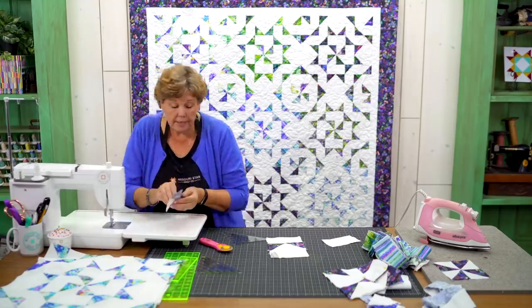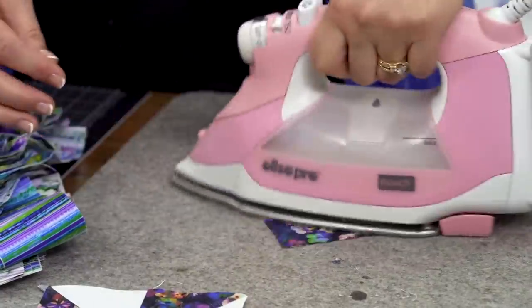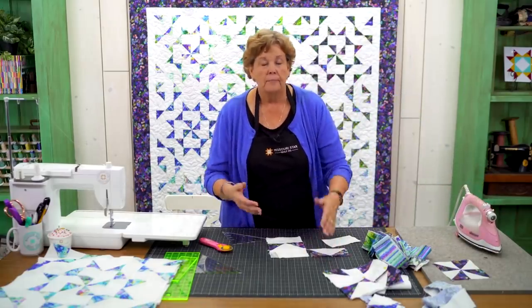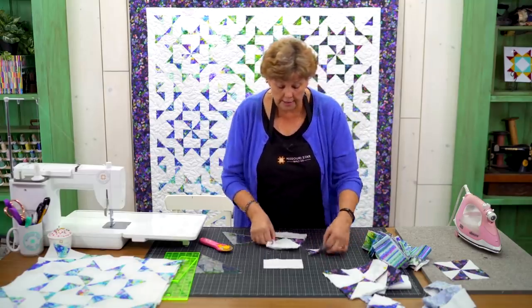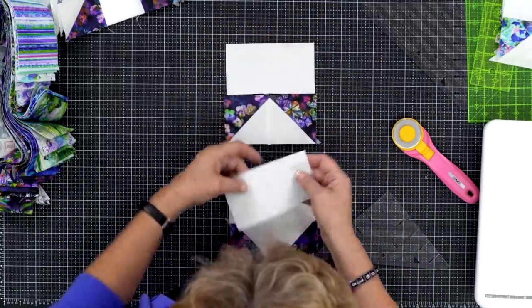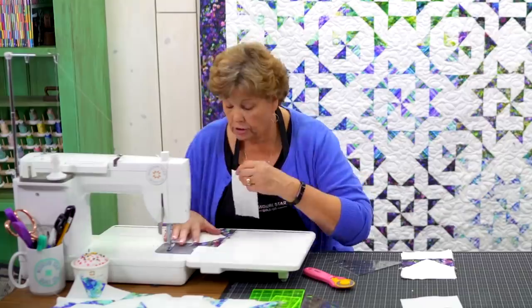Alrighty. Now, because these are 3-inch half square triangles, all of our other pieces have to be 3 inches for this to go. So that's why we went with background fabric, because you do need some 2.5, but you also need some 3s. So then we're gonna cut a 3 by 5.5 piece to put on either side like this. All right, so we're just gonna sew those on 1/4 inch.